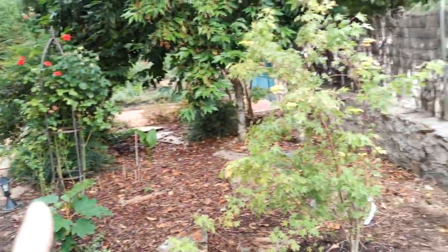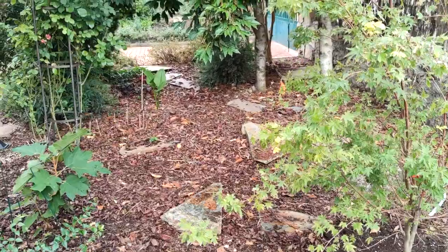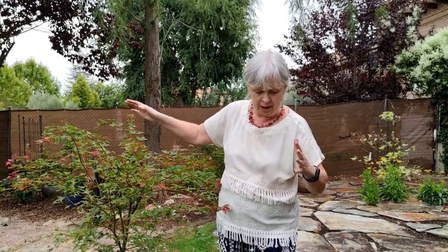So this area, all in all, when the fence is up, is going to be either dappled shade or full shade, and I'm going to be able to plant shade-loving perennials and lots of shade bulbs. Isn't she just amazing? Right where I'm hunkering down, that's where she used to be, which is about a foot higher than where she is now. This is her permanent position. I put her up higher in the beginning because she was smaller and I wanted to give her a little bit of pride of place until she opened out a bit. Now she's got so big, I can put her in her permanent position, so she's now got room to splay out over the gravel path behind, which is very, very wide, and to come to about here, leaving plenty of room to get by with wheelbarrows, people walking, everything.